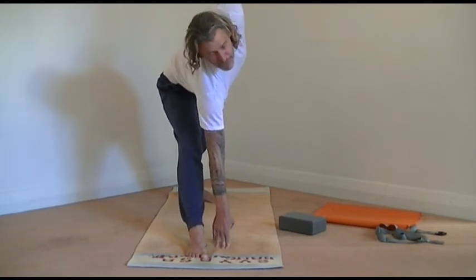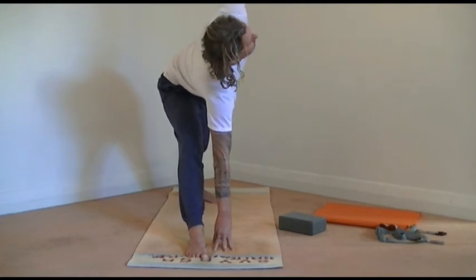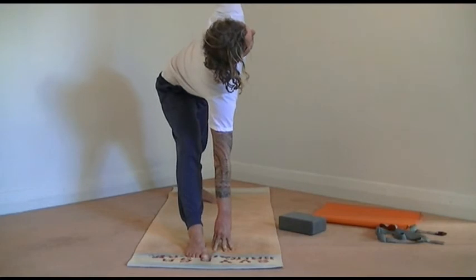Intention goes a long way in the yoga practice. Your intention is to be flat through the left side of the rib cage, to lift through the right side of the rib cage.